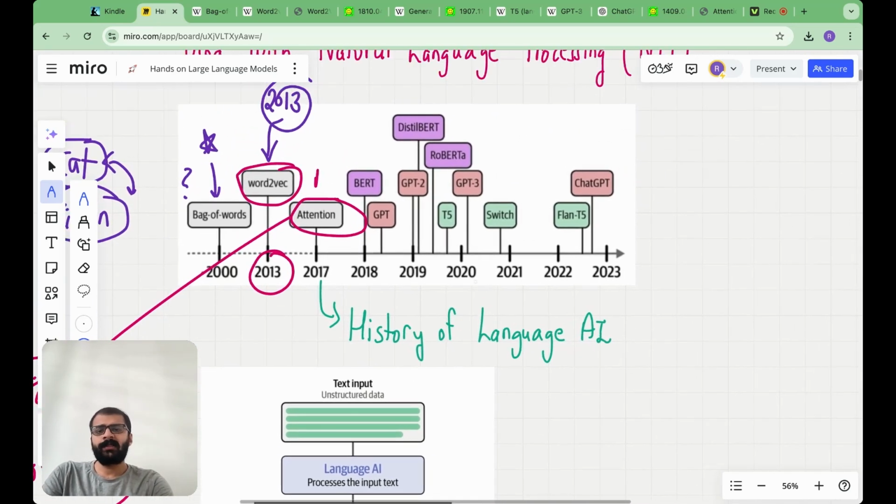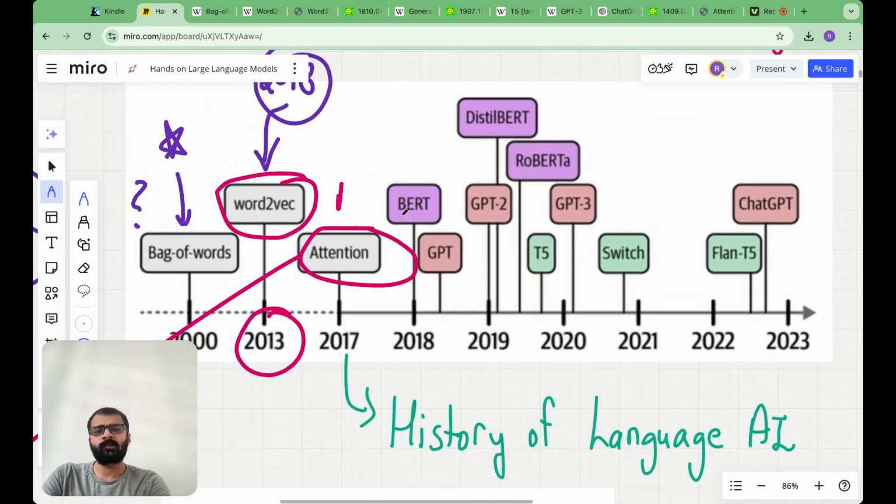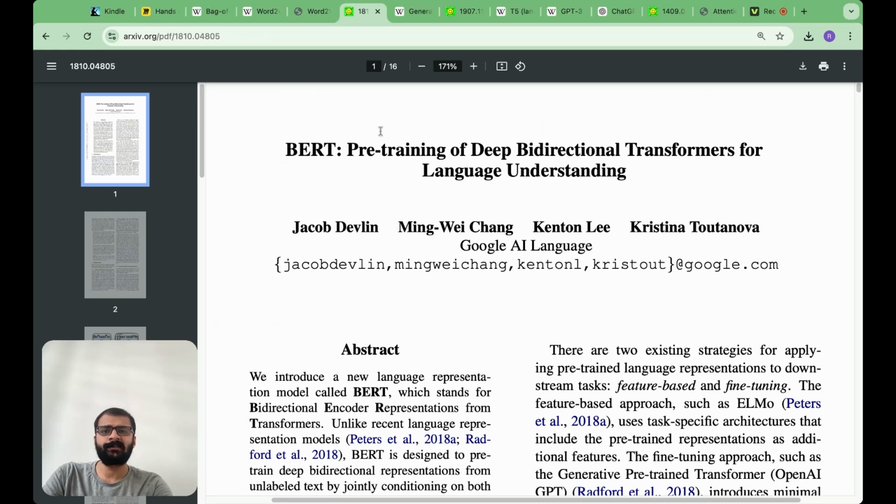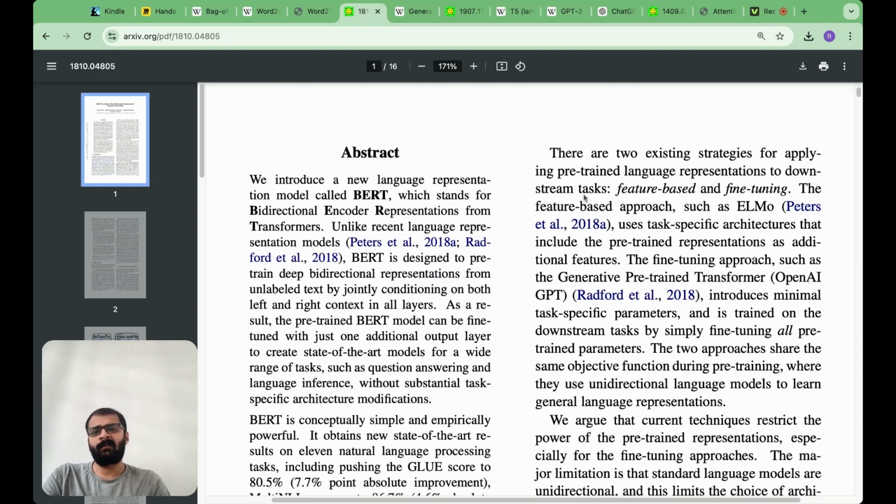Okay. Now, along with the attention mechanism, there was also a BERT model which was introduced in 2018, I think. So let me go to this paper. Yeah, this is the paper: BERT, Pre-training of Deep Bidirectional Transformers for Language Understanding. Based on the transformers paper, a model called BERT was introduced, and BERT remains a hugely fundamental advancement in natural language processing. And till now, BERT is used in a wide range of natural language processing tasks.